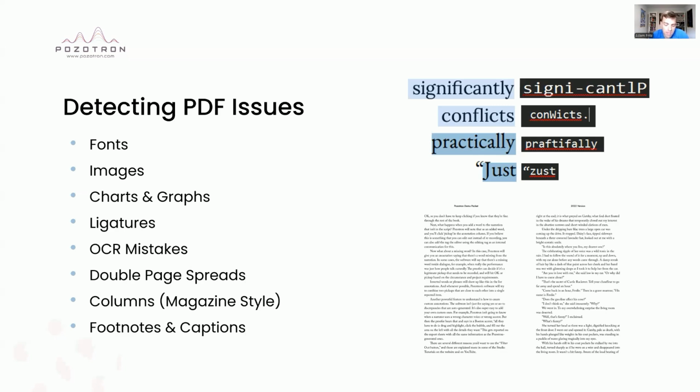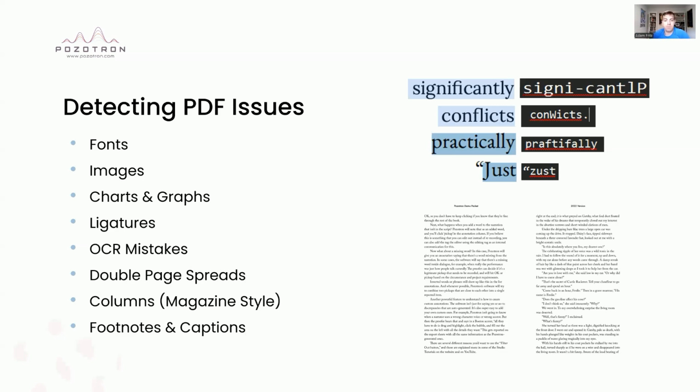Yeah, so basically exactly what you said, Johnny. If it's just like a pie chart with no words on it, it probably won't cause issues other than slowing down the processing if it's very image heavy. But if there are any words in a PDF in your script that you're not going to say or don't plan to say, Pozotron is going to flag that as a missed word, because we take the words in the script in the order they're in the script and compare that against the audio. So if you have no plans to read it, and there are words in it, best to go redact it if possible.